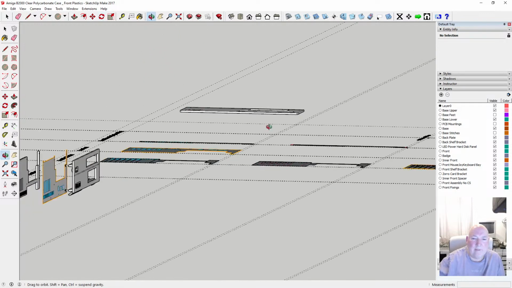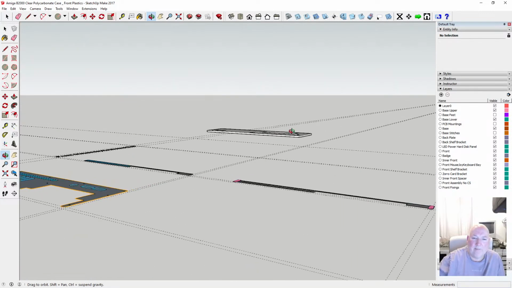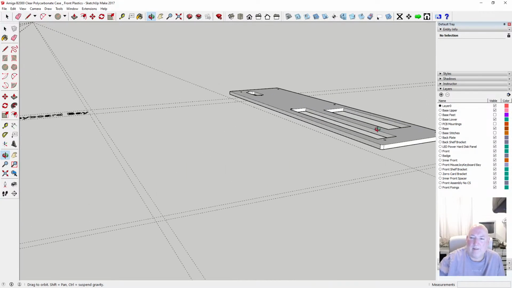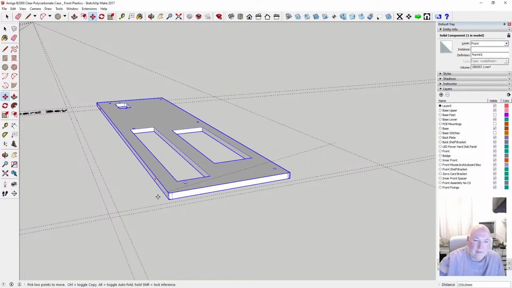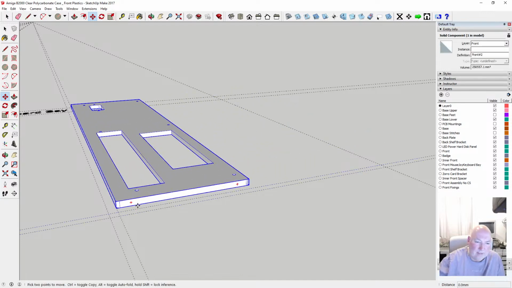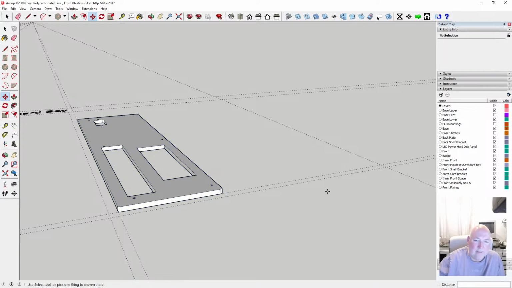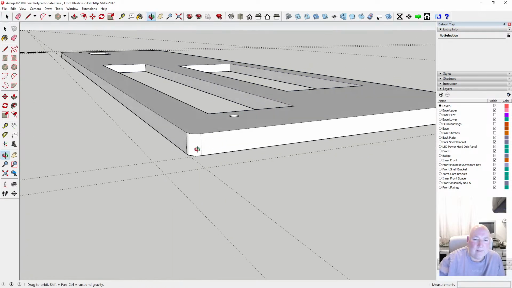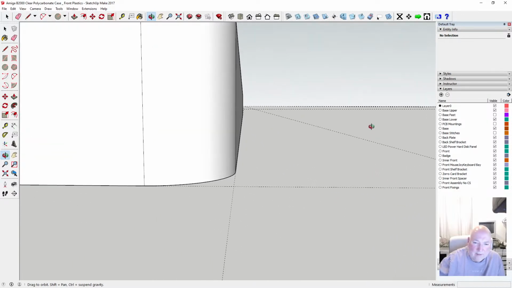Okay. Looks weird because we're not in perspective, so now we're in perspective. Right, okay, this is the big panel, quite a big panel. Is it a big panel? I'm not sure it is. So we need to bring it up to there, and up to there, and sort of like that. Let's have a look. Oh, we're spot on the line. Is it? It looks like it, doesn't it? Yeah, that's good.